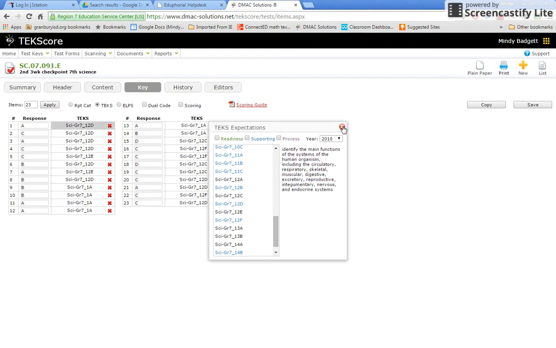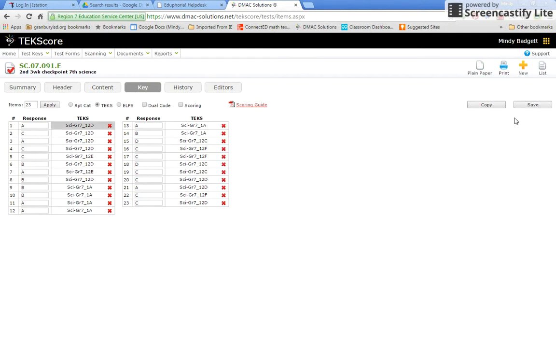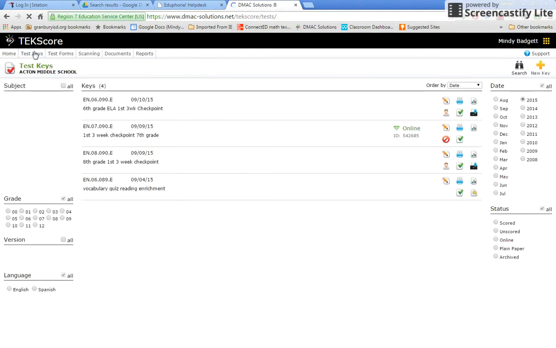All right, and once I'm done, I'm going to click Save over here on the right-hand side. All right, so my key is entered. So I can go back up to the top where it says Test Keys.